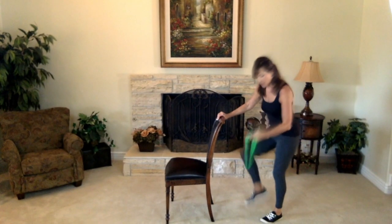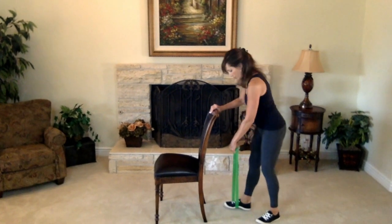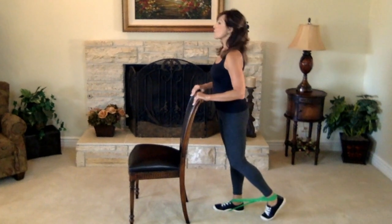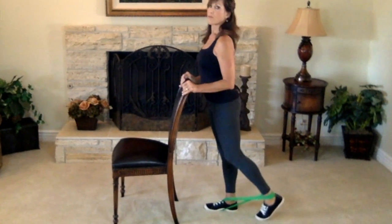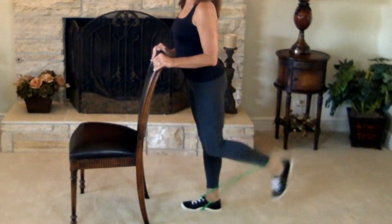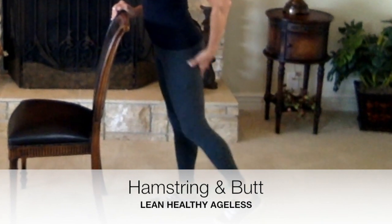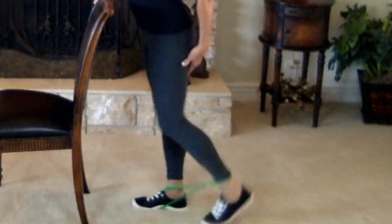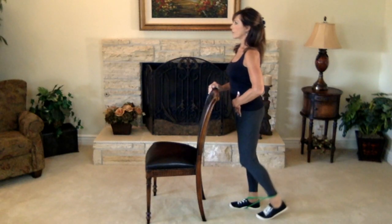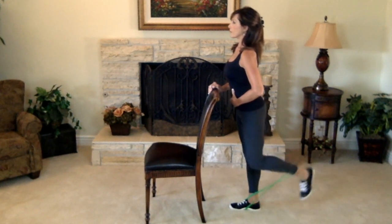In this exercise, Danna's going to stand on the band on her right foot, and then the left foot she's going to put in and it'll go around her ankle. She's just going to stand straight, and she's using the chair for stability. And this doesn't seem like much, but she's squeezing that left hamstring right there and getting a really good hamstring contraction. And again, trying to hold her body straight in position and her girdle tight.